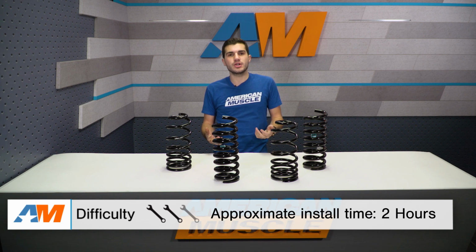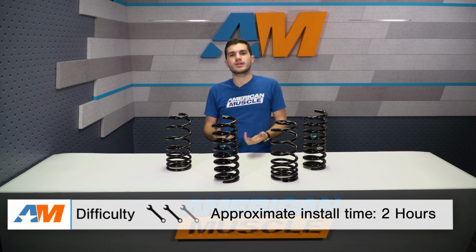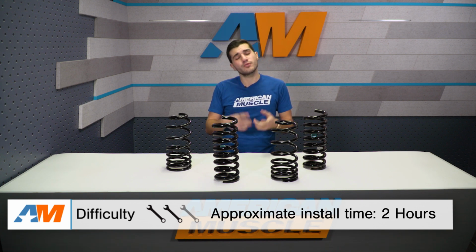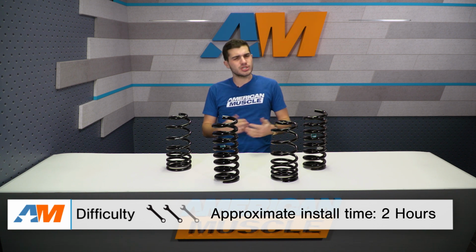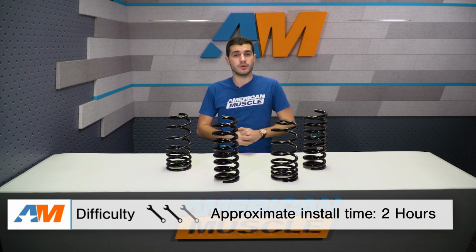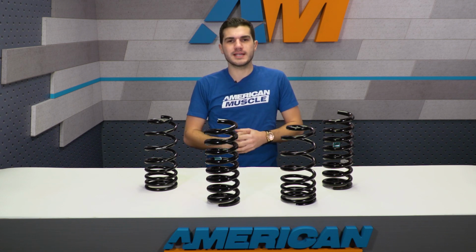As far as tools are concerned, you want to have a ratchet and a simple socket set on deck, as well as a pry bar to get those factory springs out, which might give you a bit of a fight, and definitely jack and jack stands, or if you have a lift, that makes it a hell of a lot easier. As far as timing is concerned, about 2 hours start to finish on the install, maybe a bit more if you need a little bit more time, but overall gets a 2 out of 3 wrenches on our difficulty meter. Now, to kick things off, we'll start with the rear because it is a little bit easier, one less step to take care of.